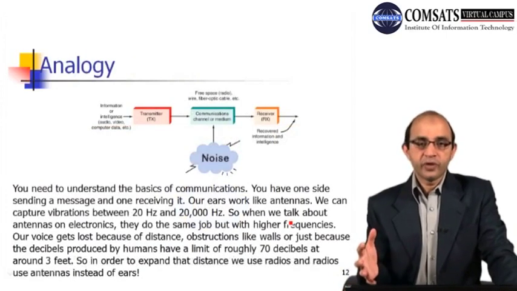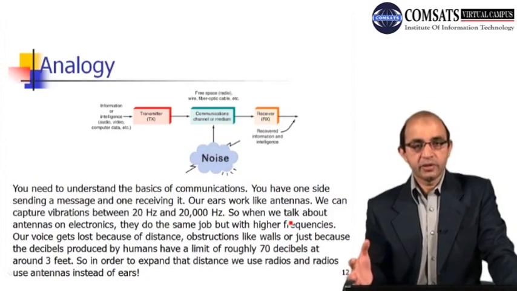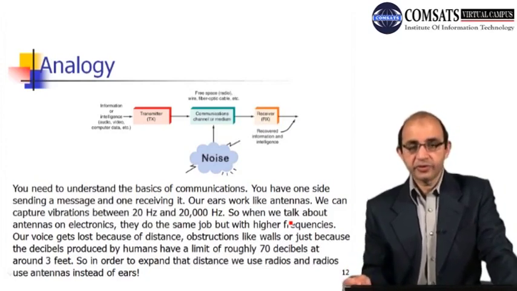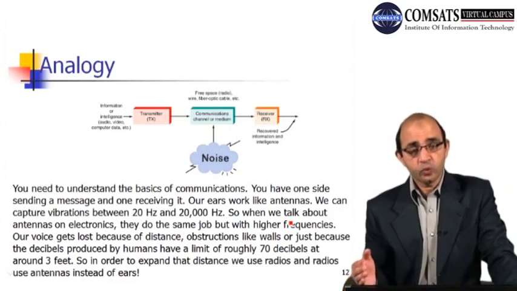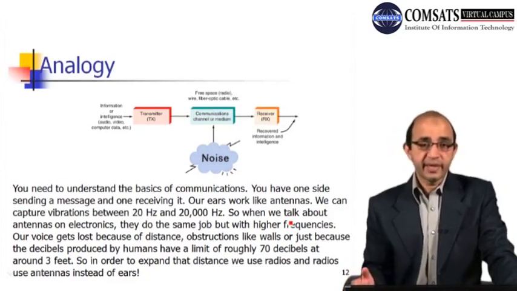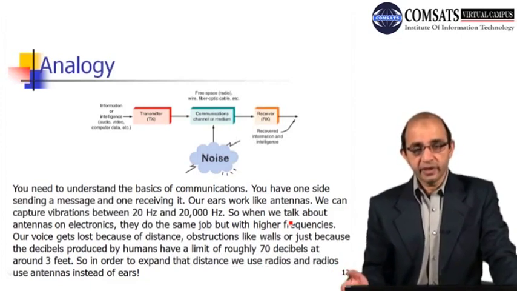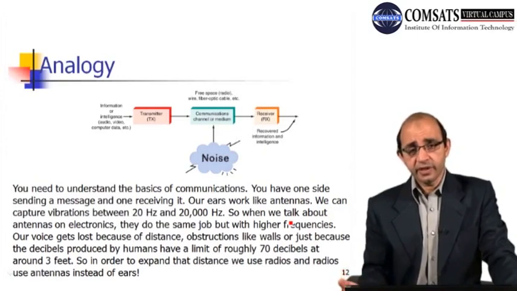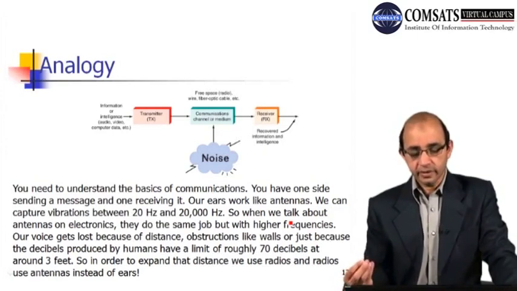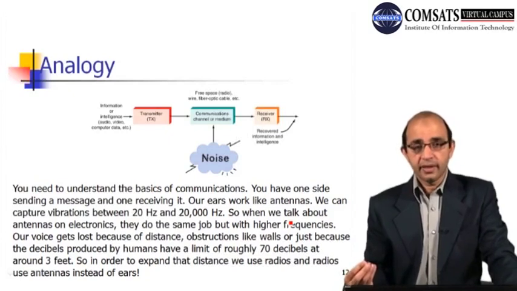Here we have the example, or you can say the analogy, regarding antennas. First we need to understand the functionality of the communication system. On one side we will be sending the data, and on the other side, the receiving side, we will be receiving the data. In between we have the channel, and that channel is noisy, and we have to retrieve the data so that the actual data is received in an effective and efficient way.